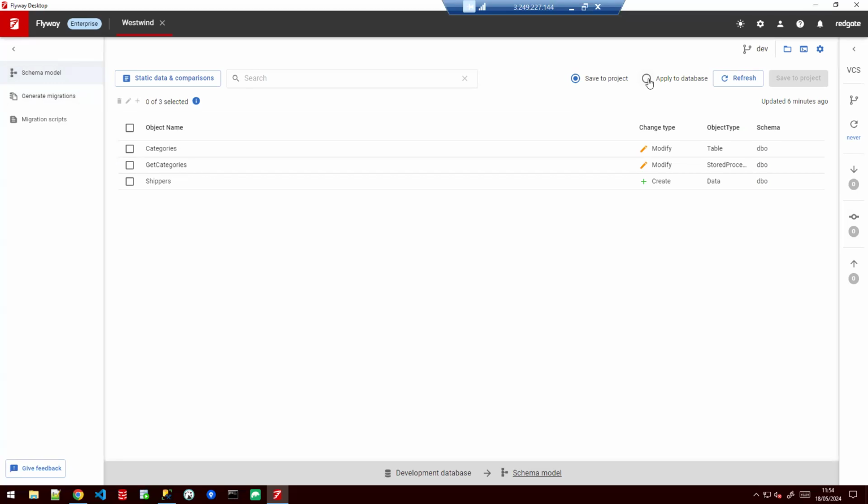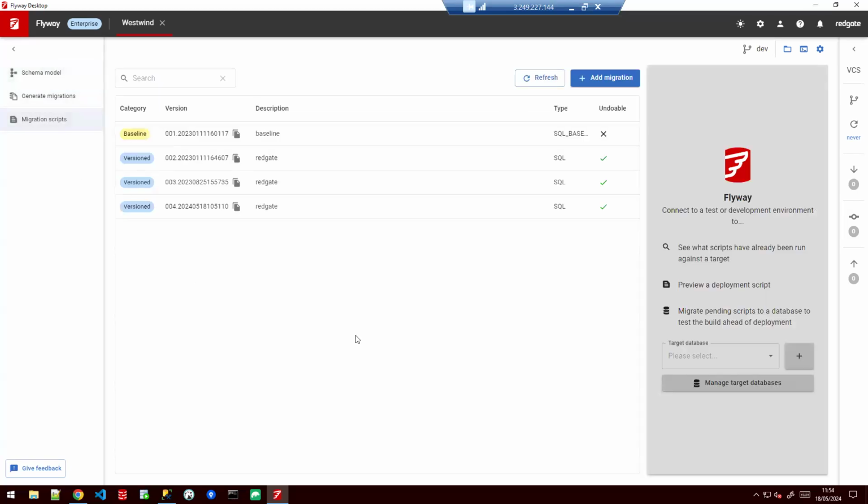But before we leave the UI of Flyway Desktop, I just want to touch on exactly what we can do with here in way of deployments. So not only can we use this to capture development changes and script out those migrations and rollbacks, but we can also deploy within the UI as well. So if you're currently on a manual process or you're just getting to grips with Flyway as a new solution, this is a great way to actually control that workflow.